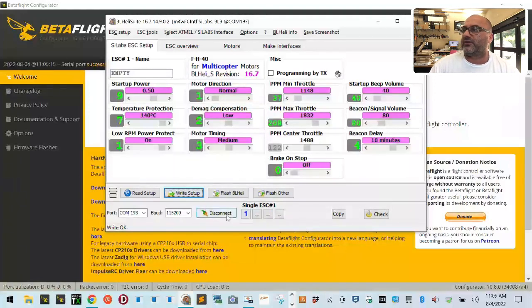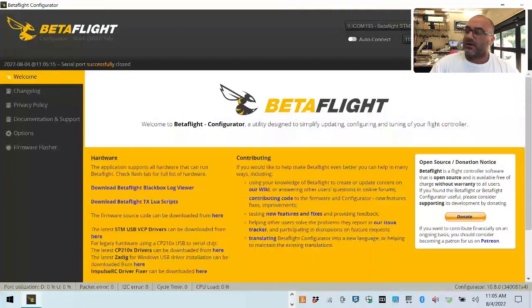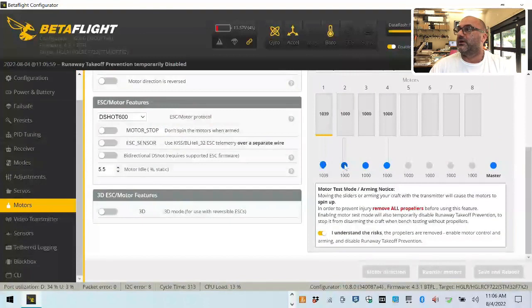So the whole thing is configured wrong. And I mean, it looks like it's brand new, which tells me that maybe whoever got this just read about how to do it or asked somebody how to do it, but it was configured completely incorrectly. So now you have it initializing. And now when you run your motors and we go to activate them like this, we can see motor one will spin correctly, motor two, counter, motor three, counter, and motor four, correct.